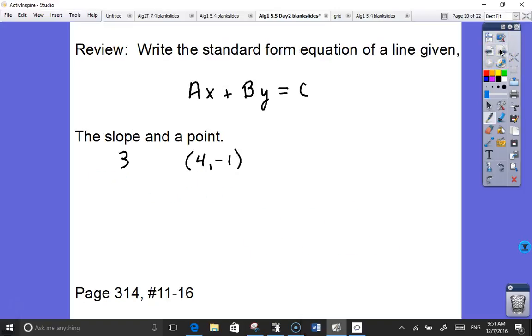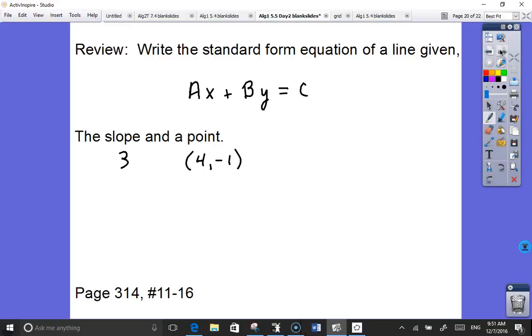Okay. Standard form, right? That's when you've got the x term plus the y term on the left, constant term on the right. What do a, b, and c represent? They're just numbers, right? It's not slope. It's not intercepts of any kind. You know, don't try to make meaning out of that.